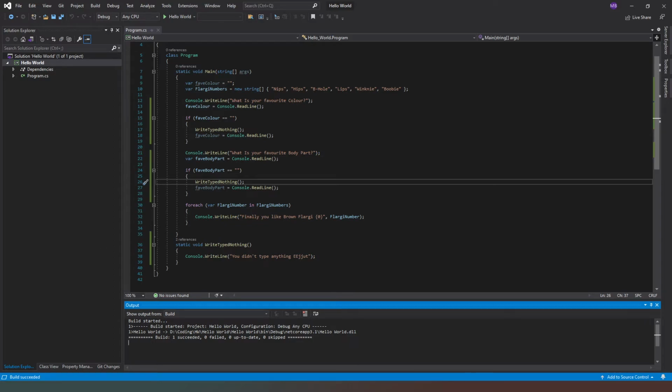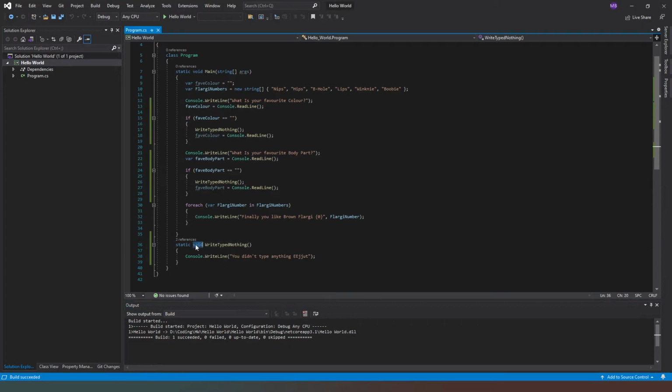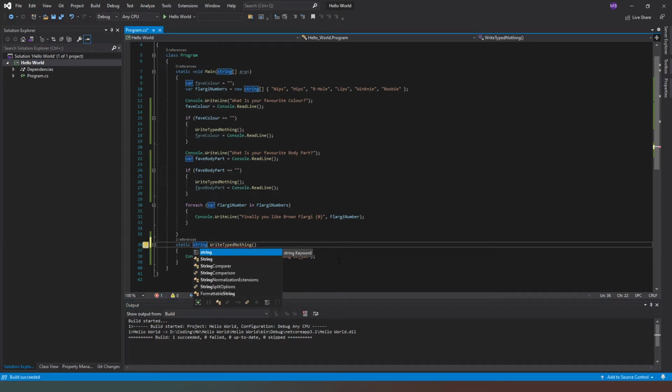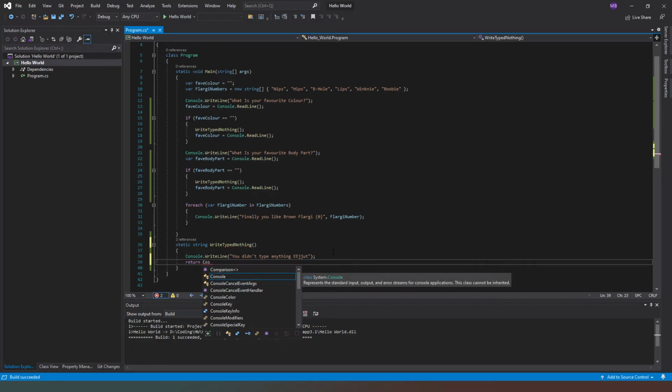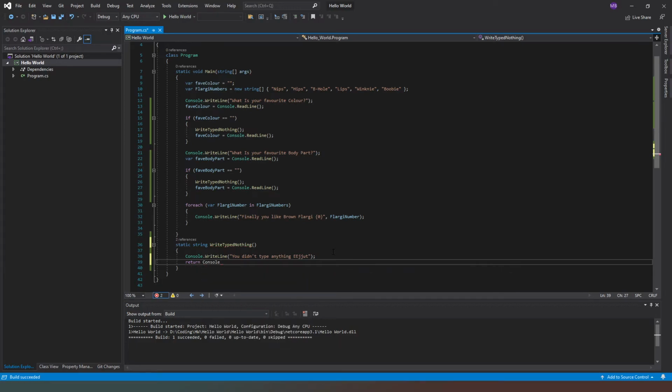What we can actually do is have this return something. We can say static string like that, so it's now going to return a string. And then we have to add a new line of code, and we're actually going to return something this time, and that return is going to be console.readline like that. So now this returns something, and it returns whatever text we input.